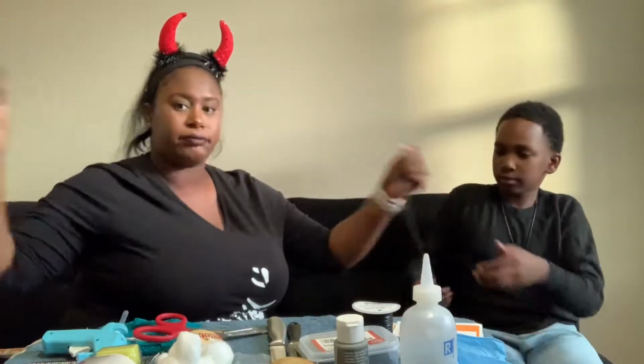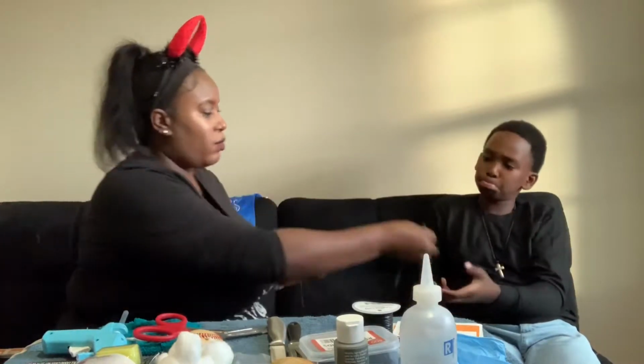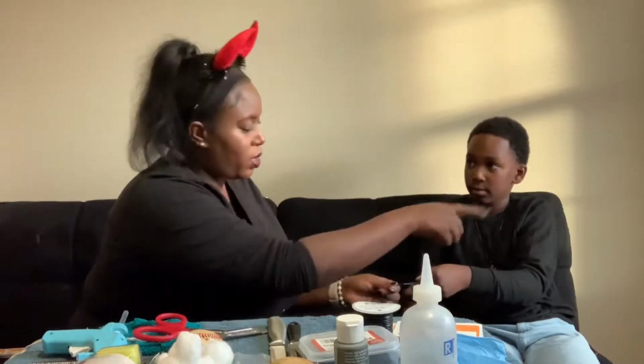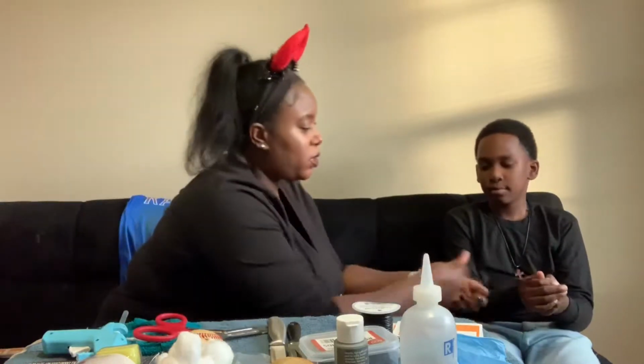So once you get your cord, you cut out how much you want. I'm just using a small piece, maybe 4 feet. Aiden's going to hold it at the end. Pull it all the way back right there. And then I'm just going to twist it. Just a simple twist. That's it.